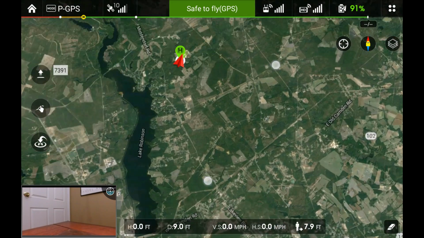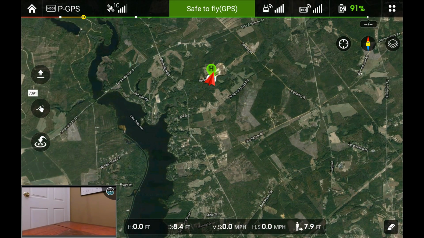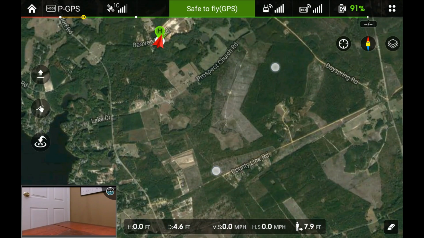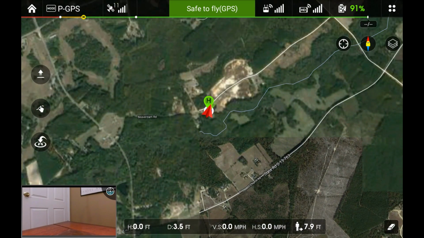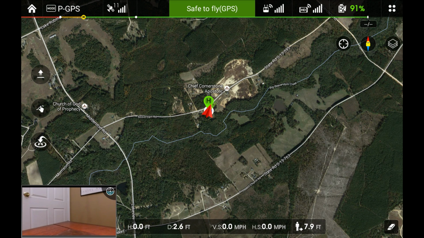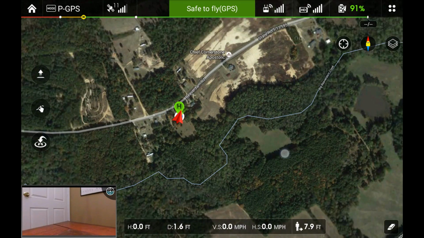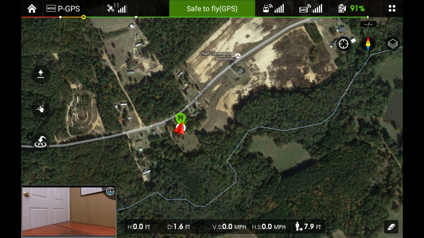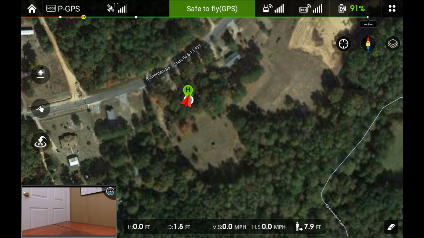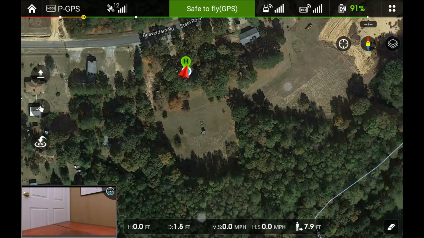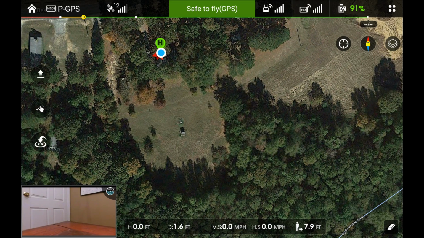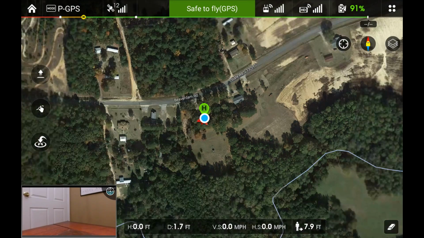I found out that to make this work, like for instance, this is where I'm at right now, and it's already downloaded this. If I turn off internet and turn off my unit and turn it back on, this map data is still going to be there at this level of detail. I could zoom in, but the detail would not be as good. So wherever you plan on flying, and you can see it just updated, that map data just got better, zoom in to the area that you want to fly to ensure that you've downloaded the highest quality image for that area. Then when you go flying, you'll have it there, and you won't have to have internet connected.